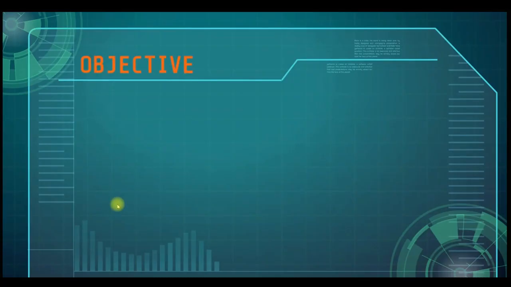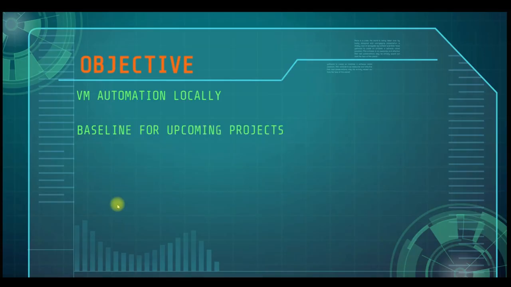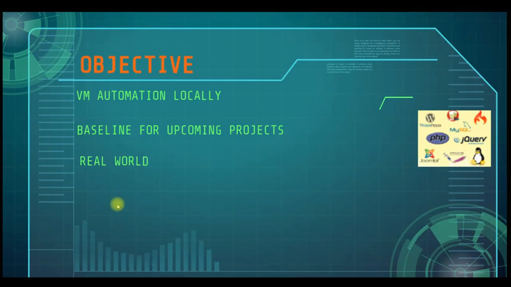Let's understand the objective of this once again. We're going to learn VM automation locally. This project is going to set up a baseline for upcoming projects, and we will also learn how to set up many real-world projects on our local machine automatically, so we can do as much R&D as we want.